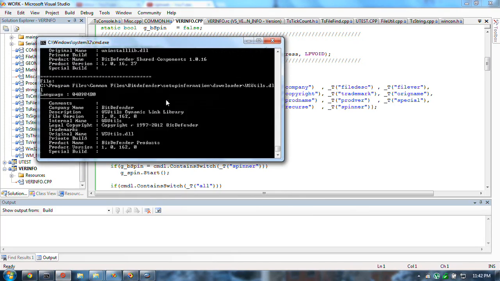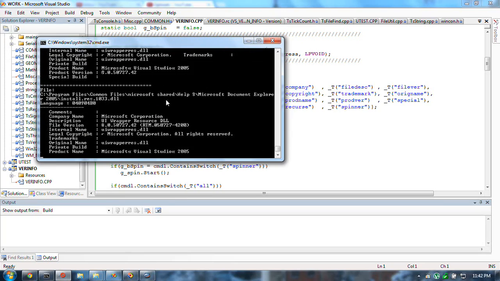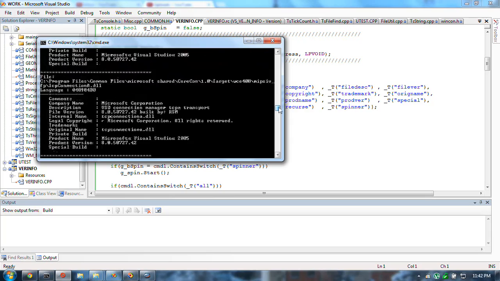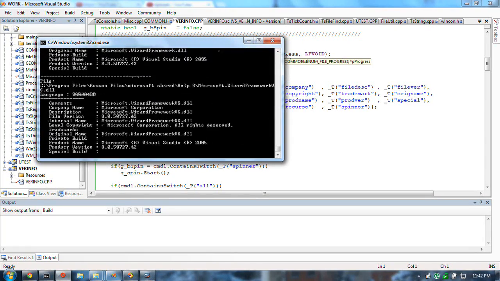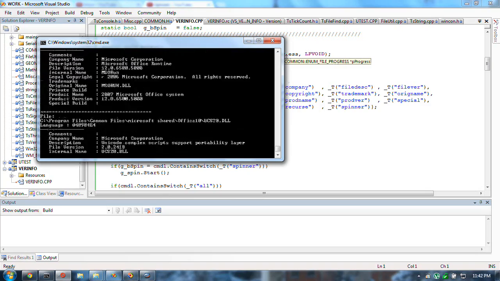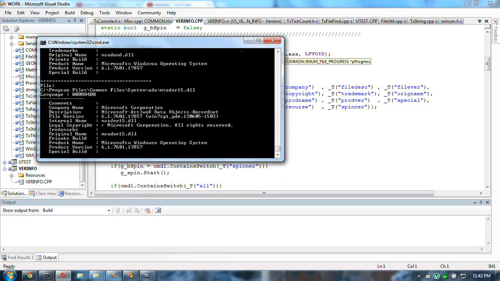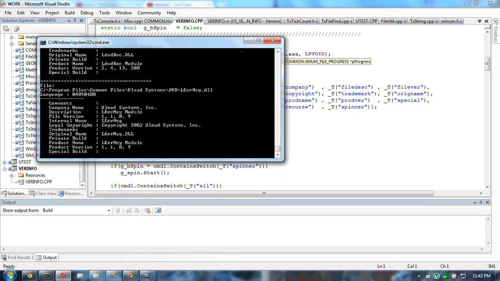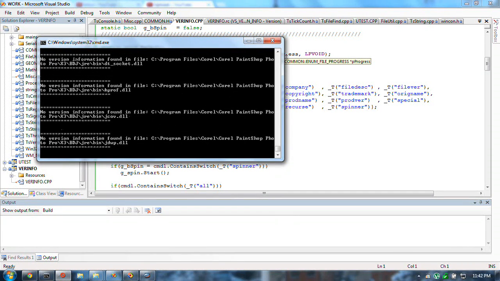Sometimes you'll notice I hit pause here, because I lost them. Sometimes you don't get any version information. I'll hit pause by select there. Okay, so now these ones don't have version information.